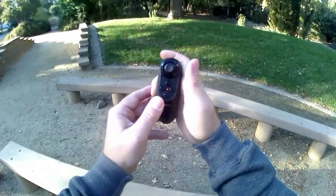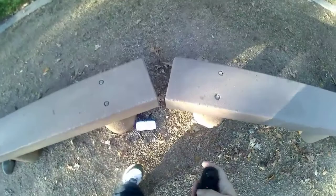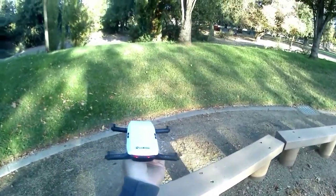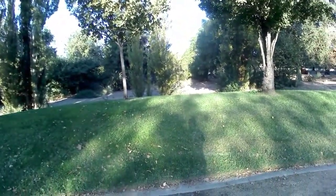Bringing it down a little bit — not too bad guys, I like it. Altitude hold seems to be working pretty good. Can't set the controller down because it's a G sensor. Going to circle around... oh, emergency stop! Boom — see, emergency stop. There's my first little incident. Got to crash them, guys. Arm it again — take off, there we go.